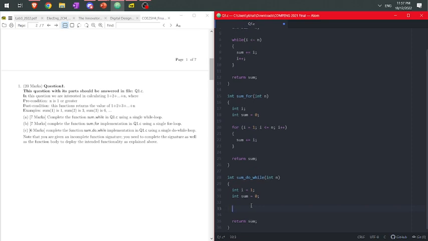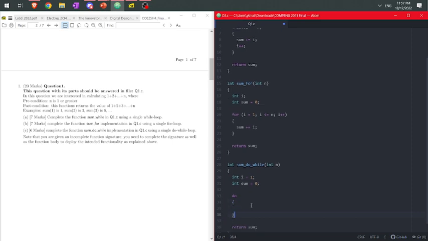So I will just type in a quick do construct, so do, and as we know, at the end of the do while loop, we'll have to have a while, and then the condition that we're testing for. I'll get to that in a bit, but I know that I have to definitely do sum plus equals i, and I also know that I will have to do i plus plus.